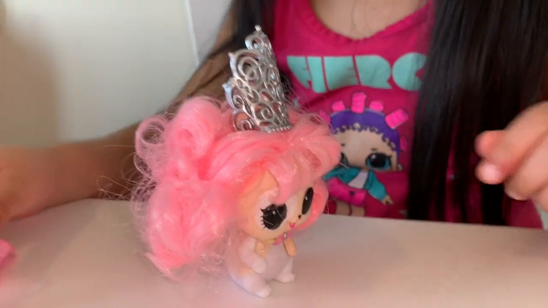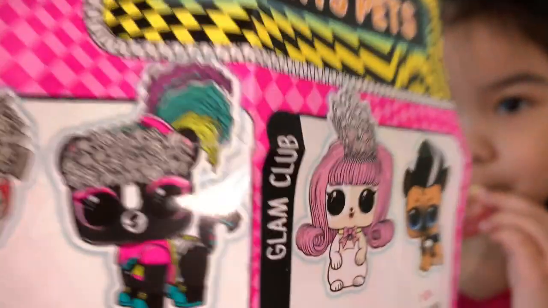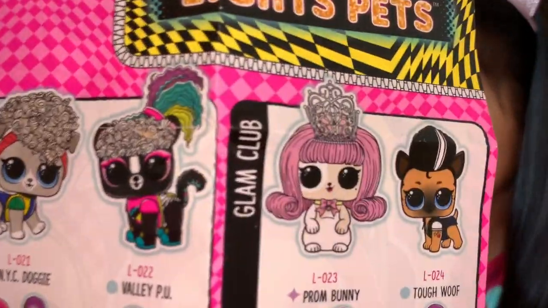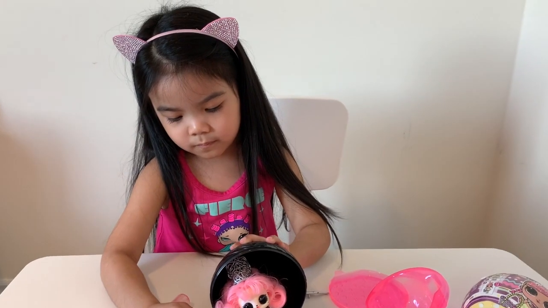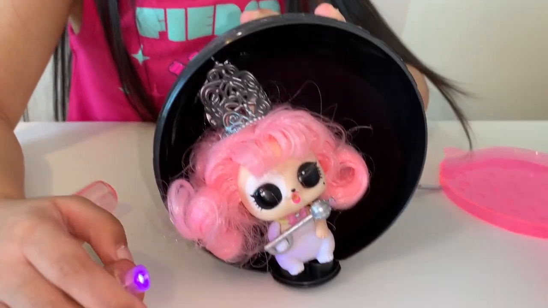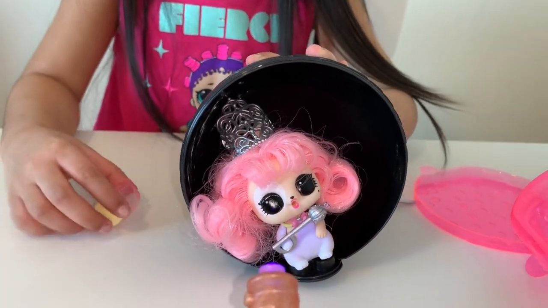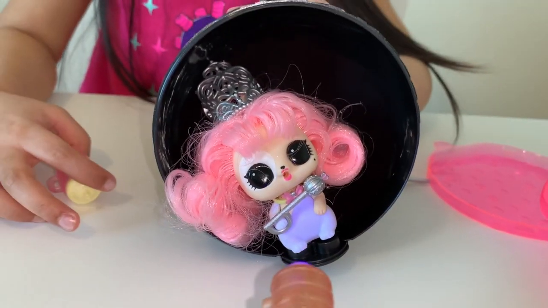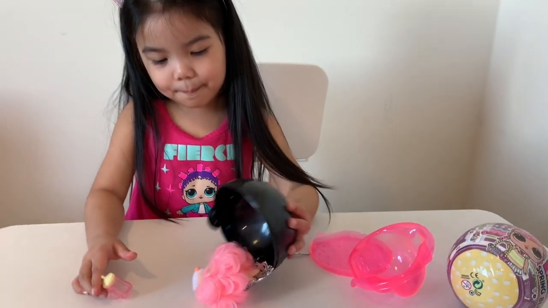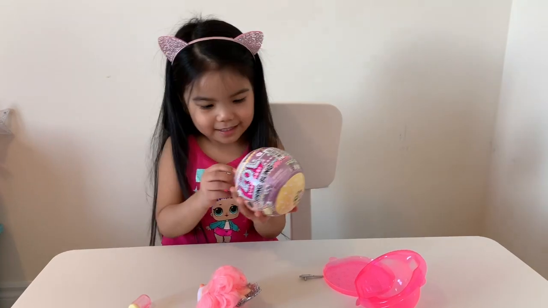I think she's a prom bunny. Prom bunny. This one, see? Oh, I see her. There she is. I think you need water up there, Amaya. Is that your LOL pet? She glows in the dark, but we'll try again at night. That's so cute. She's a prom bunny. Do you like it? Let's open the other one. Yes.